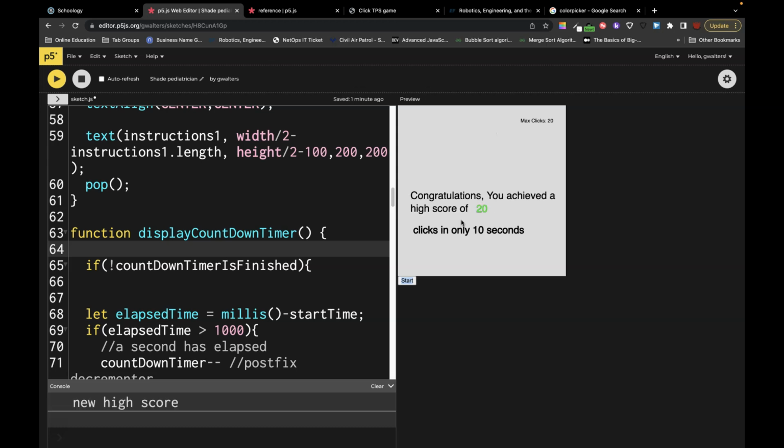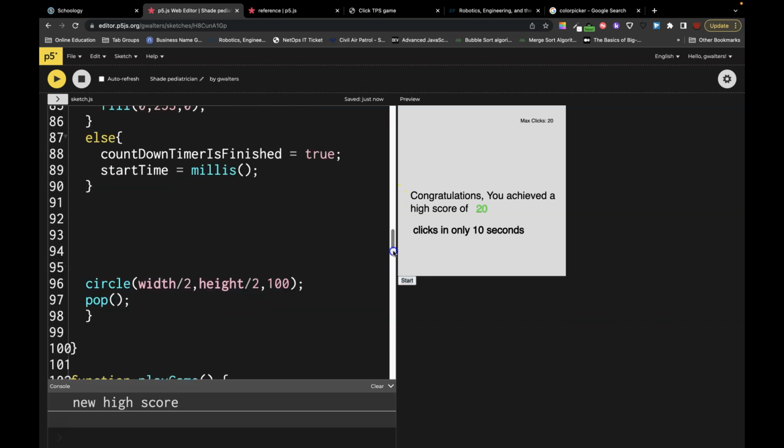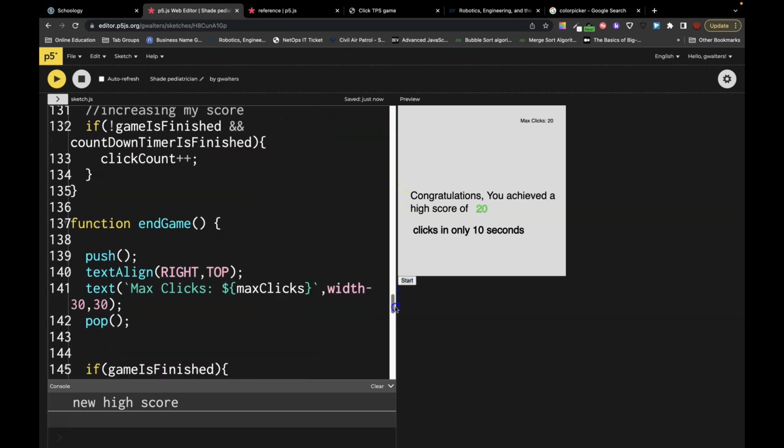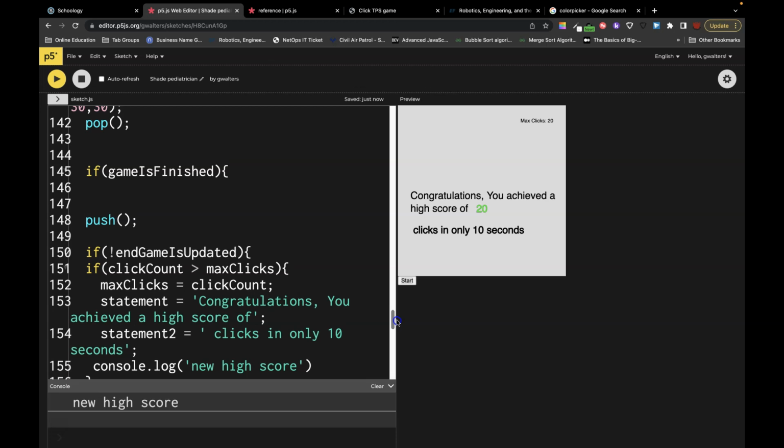And if we wanted to test this again, you achieved a high score of 20 clicks in only 10 seconds. So we could kind of play around with how that's flowing. But if I click it again, it didn't reset me. Okay, which means when we click that button, game is finished.